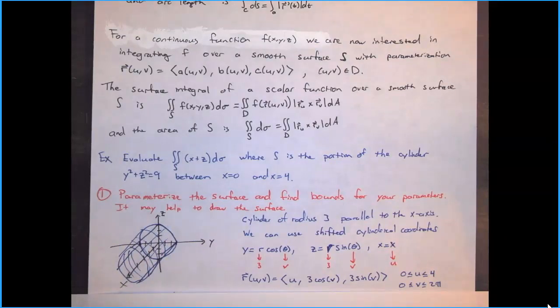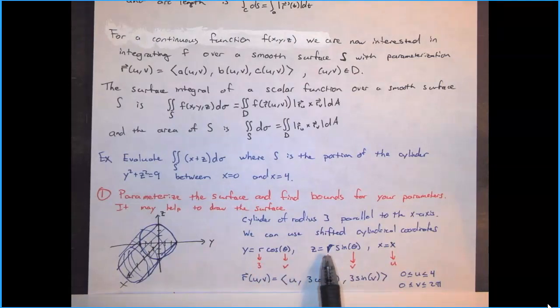So if we want to parameterize this, we can use the shifted cylindrical coordinates that we talked about at the very end of section 16.5, where I said we have cylindrical coordinates, but you can also shift them around so that instead of z being the variable that stays the same, when you switch to cylindrical, x is the variable that stays the same. Because really we want to make circles in y and z. So we let y equal r cosine theta, z equal r sine theta. We could also switch these. It would just change the way the surface is traversed, which doesn't matter at this point. But either one's fine, so let's just stick with this.